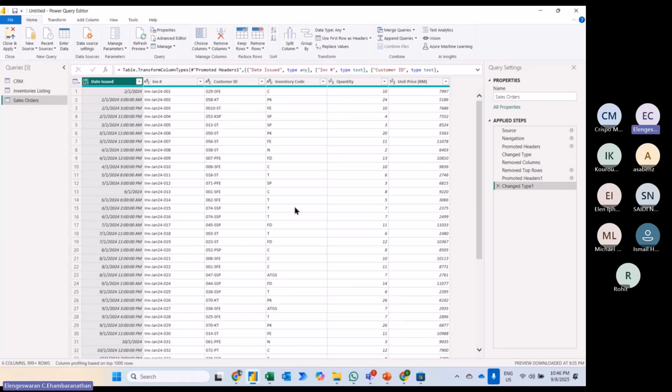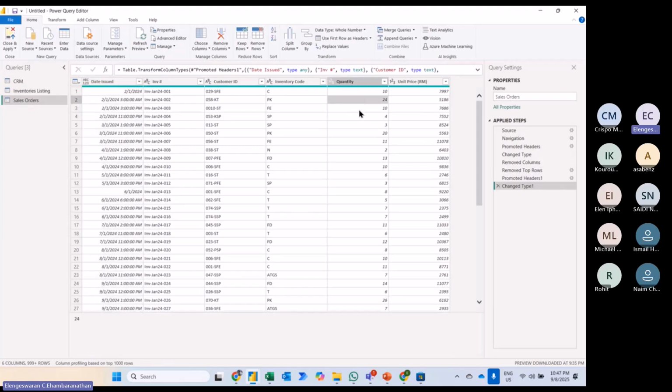But now you need to understand, we are going to do some simple calculation. Over here, we have a database. This is quantity, this is unit price. This is 10 quantities, 24 quantities, 10 quantities, 4 quantities, and this is the price per unit. Again, I repeat, this is the price per unit. So 1 unit is about 7,000, and 10 units means we must multiply. 1 unit is about 5,000, and if 24 units, we need to multiply.